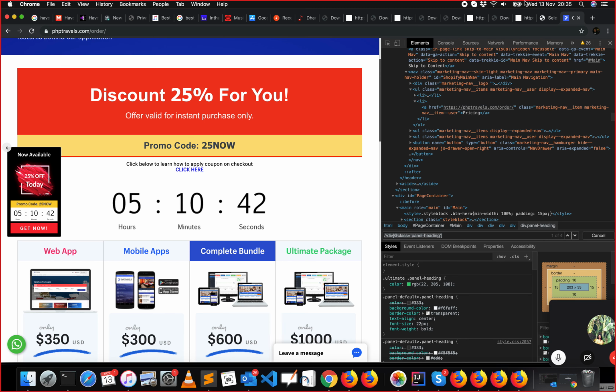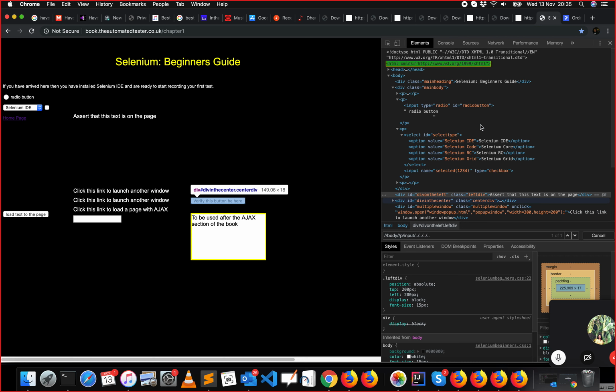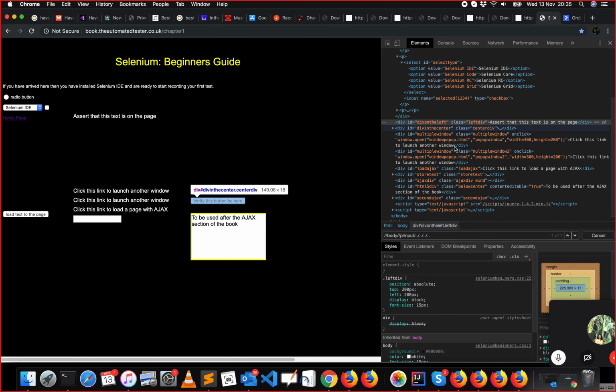Pretty much. Let's go to our website itself. Okay, yeah, here it is. So for example, have they used any same? Okay. So if you want to use, there are two attributes here. One attribute is ID, another attribute is called class. Okay, they have used. Okay, here is a different one.